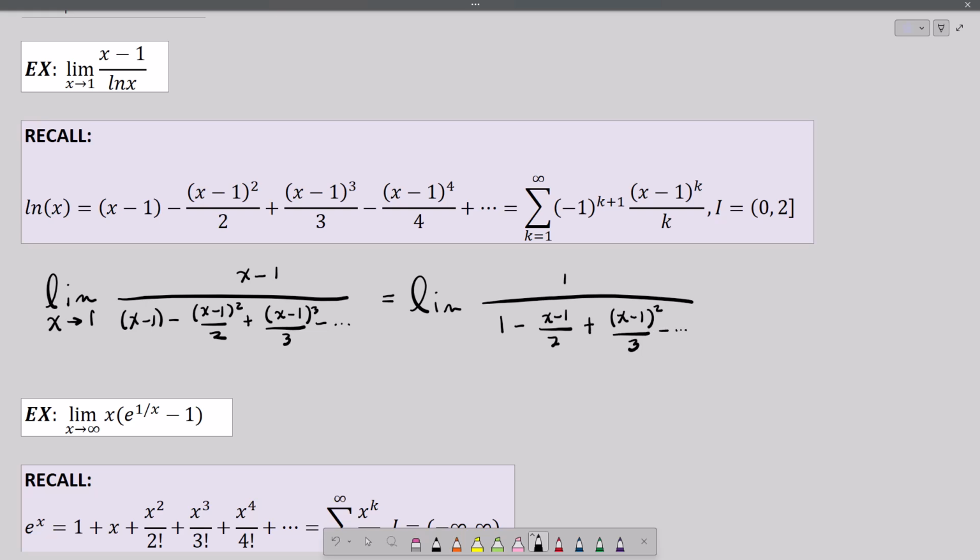And this limit is as x is going to 1. So what is this limit going to be? 1. So when we look down in that denominator, as x gets closer to 1, all the x minus 1s are going to 0. So all these terms down here are going to 0. So that tells us that our overall limit is 1 divided by 1, which is 1. Got a lot of limits that are equal to 1.